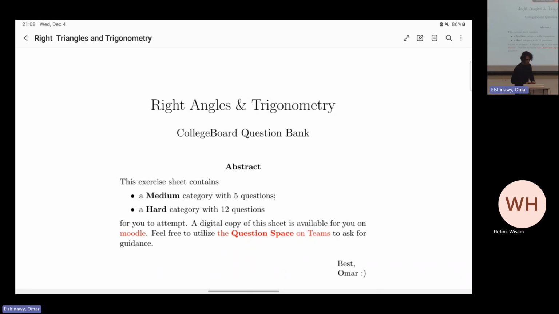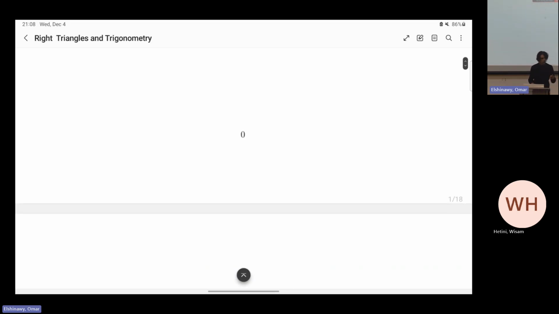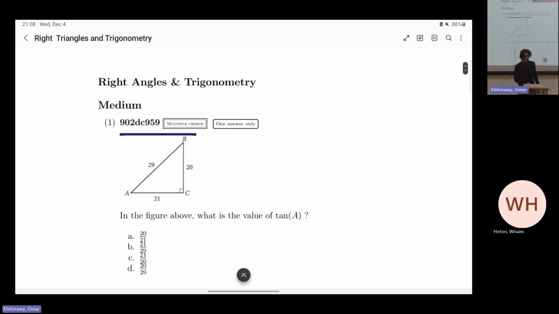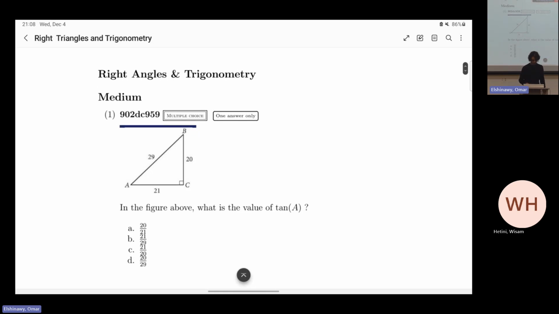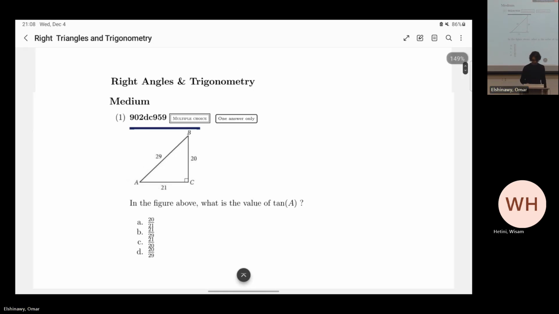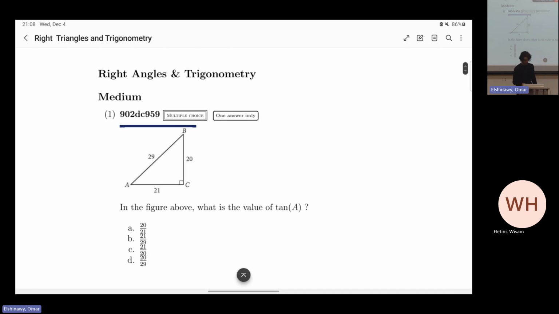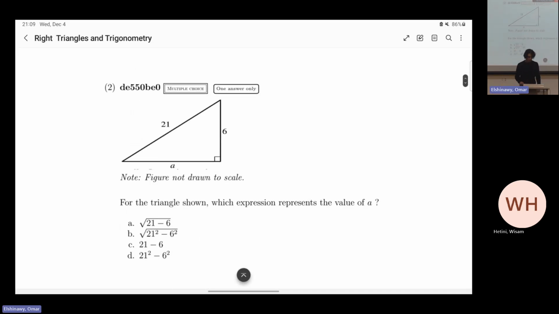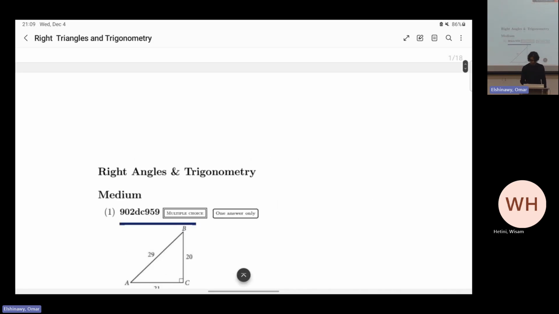So that's good. I think we can start with the questions. I think you had some problems with one of the medium questions. Kind of just all of them. I mean, I don't really remember a lot of how to solve these. I recognize some of them and what I need to do, but I don't know. I feel like I just need to be caught up again.